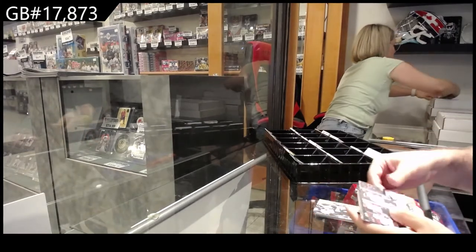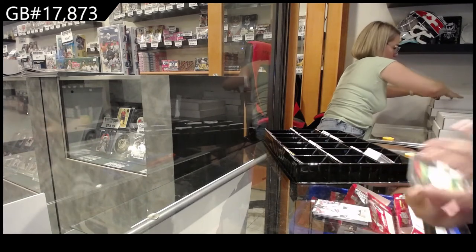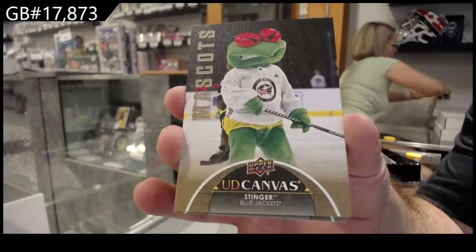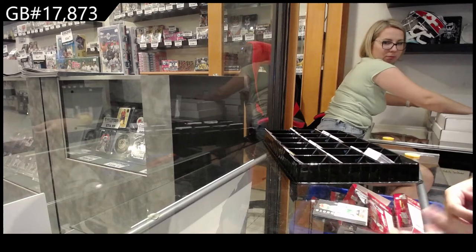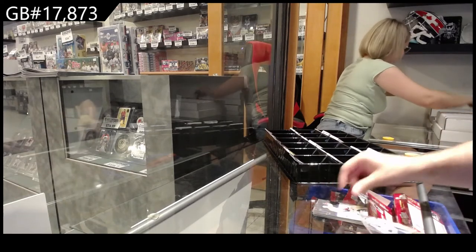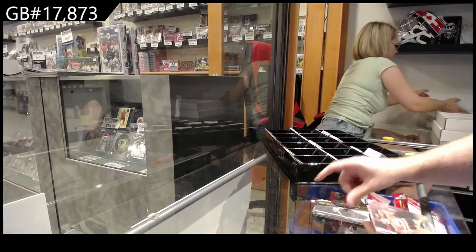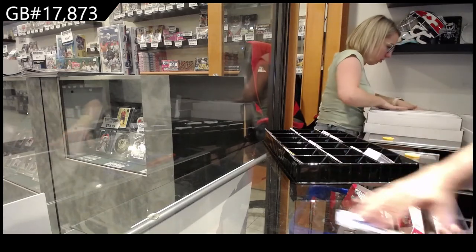Milano for the Ducks. McMichael for the Caps. Jones for the Jackets. Or sorry, Blackhawks. Stinger mascot for the Blue Jackets. Looks like a frog. Mangiapane, canvas for Calgary. Reimer for the Sharks. Stevenson for the Golden Knights. Hyman for the Oilers. Arvidsson Kings. Kreider for the Rangers.